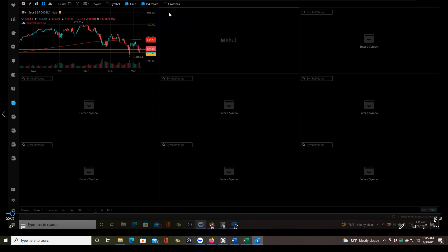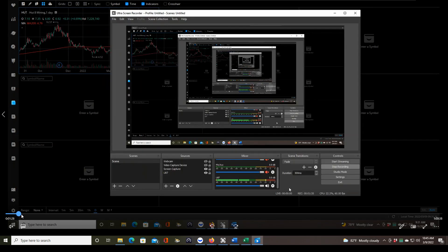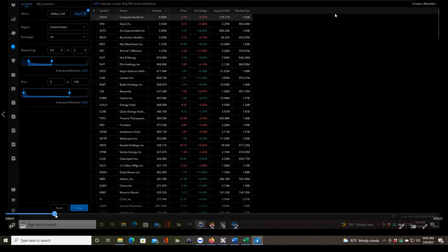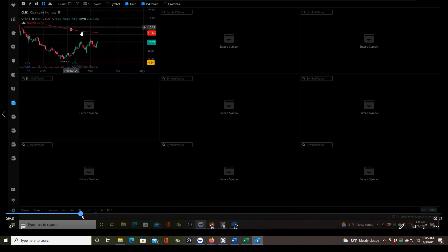Here you can see right at the beginning of the day, it was 9:30 AM. ASTS is one of the first stocks that I pulled up. But notice on the daily chart that the price is trading below the 200 MA, so that does not meet our daily chart criteria — we just would not trade something like that. There's a ton of stuff on the screen right here, but none of it looked good on the daily chart. All of it was trading below the 200 MA.